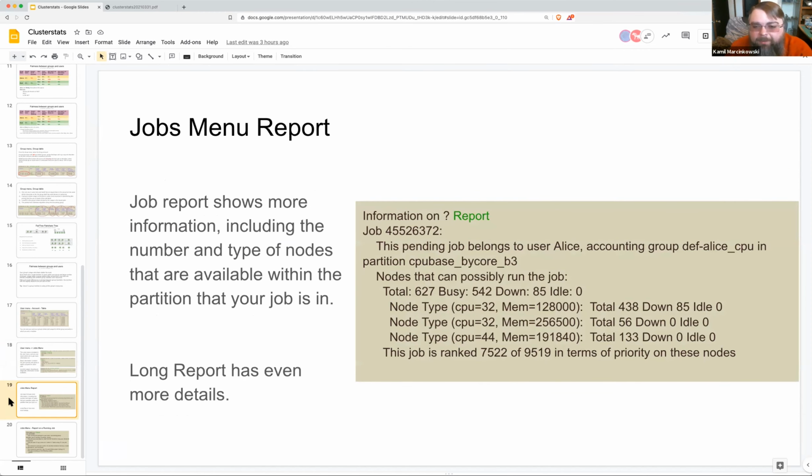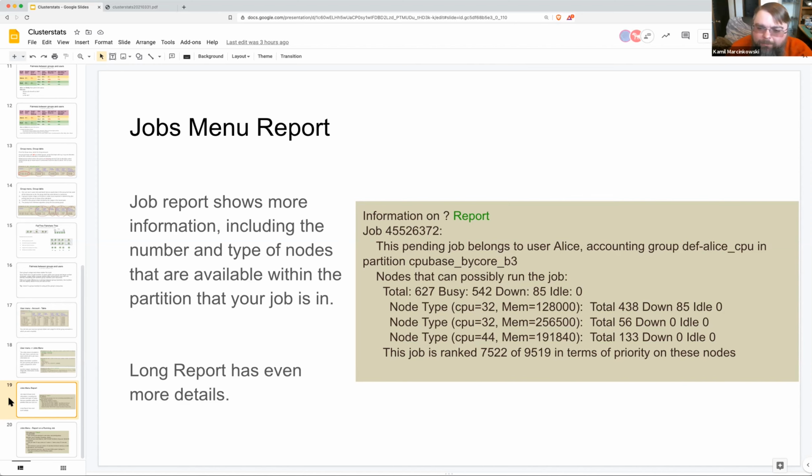So the job report gives you a lot of information about your job. It can tell you who it belongs to, the accounting group. So in this case, user Alice, def Alice CPU. And you can look at the partition it's in, or the queue. It's CPU base by core B3, right?